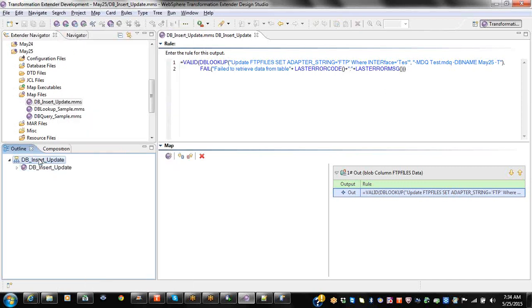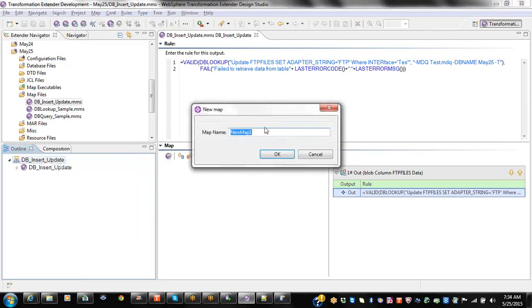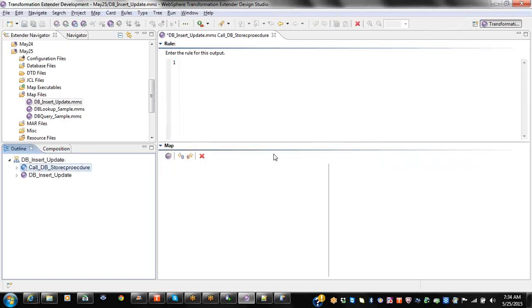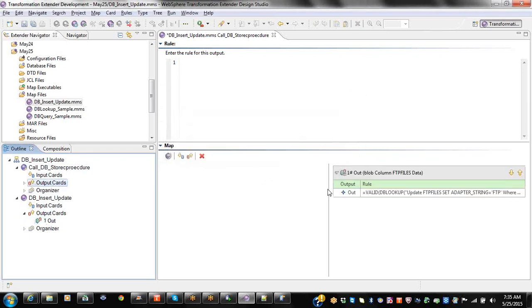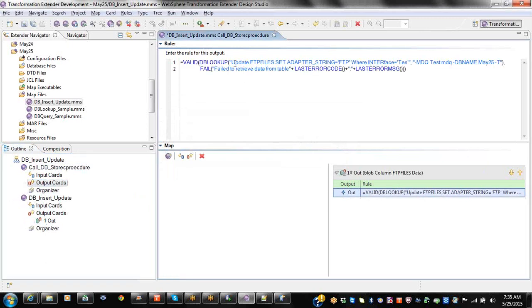I'll show you how to call a stored procedure. Calling a stored procedure is the same thing as in your normal DB client. Here, instead of the update query, you give the stored procedure name.